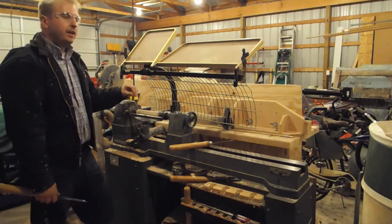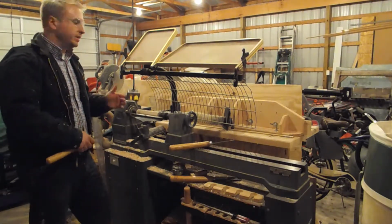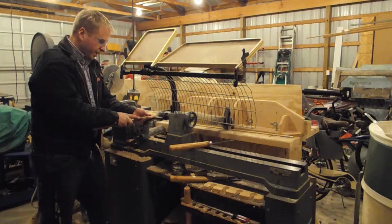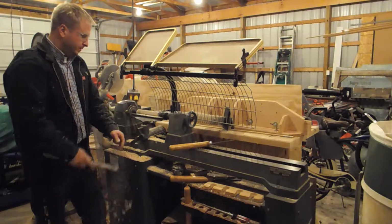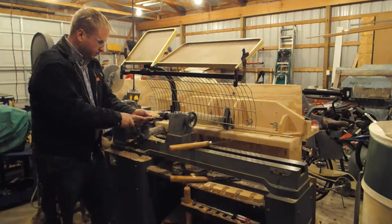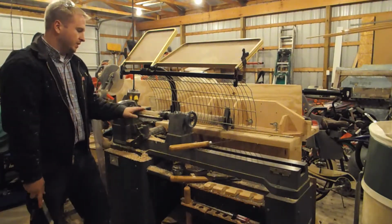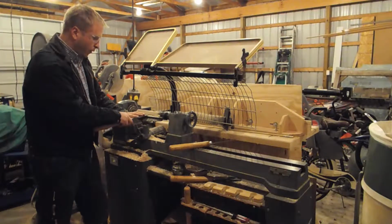Also, the rounder you get it, the faster you want to go. The smoother it cuts, you want to go a little faster, lighter, and you can get rid of some of the chip out. Okay, so it's visibly quite smooth on the right-hand side in comparison with the roughness of the left-hand side. Now, if you don't have a spear point or some other tools, you can put a lot of profiles in even with a skew.